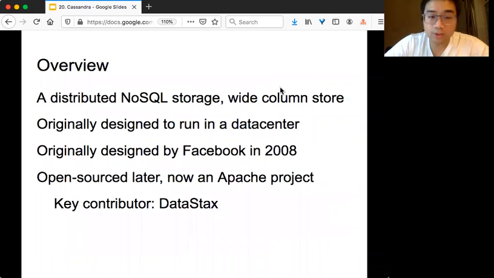So the overview: what is Cassandra? Cassandra is a distributed storage, and the particular type of storage is called NoSQL. Originally for databases, we had this very popular paradigm called SQL databases. Nowadays, we have large-scale distributed systems and geo-replication, so people thought we need a new kind of storage paradigm, and they came up with not only SQL, so it's NoSQL storage. There is a lot of debate whether we really need NoSQL, but that's not the focus today.